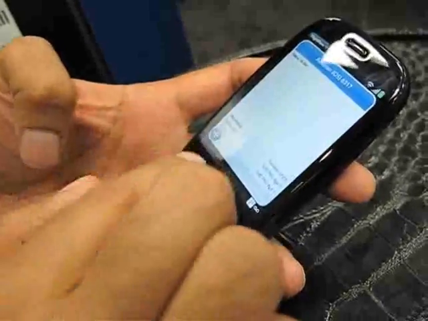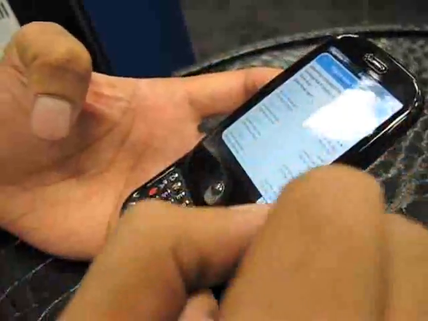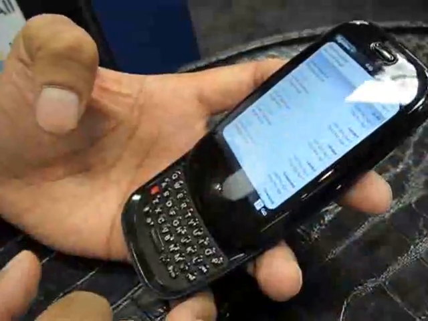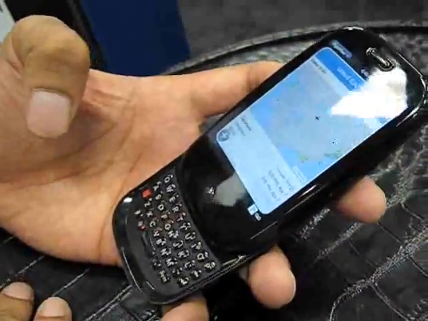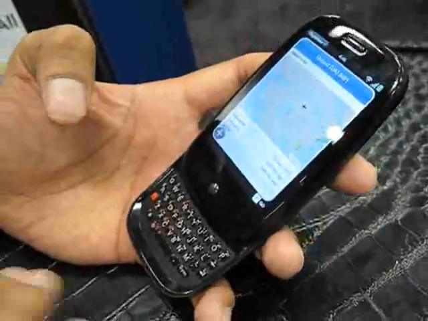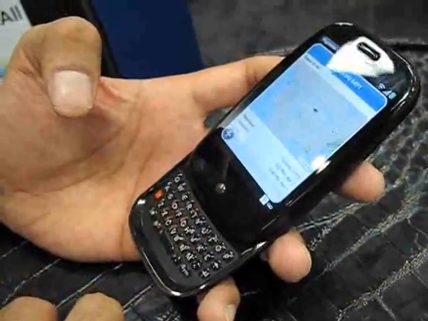There you go. Sorry. Whoops. Too fast there. And so there's all the flights for today. And then if you wanted to see one that was in the air, and if your buddy's coming in from out of town, you can see exactly where they are. It even shows weather patterns and stuff like that, which is kind of cool.